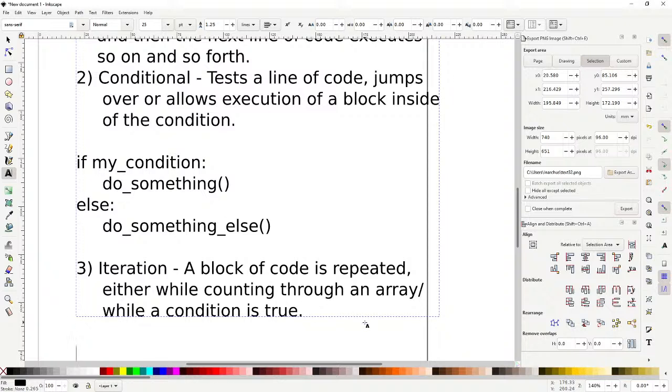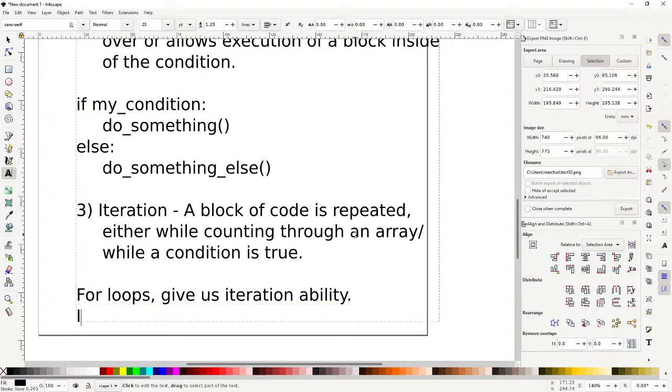But today we're going to talk about loops, for loops, which give us iteration ability. When I say the word iteration, iterate or iteration is basically synonymous with looping.